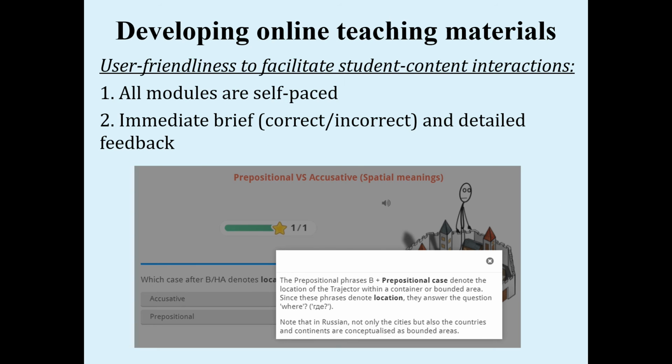All materials that we have created are self-paced, which means that the learners can control the time they spend on each page. They can also control the amount of feedback they receive. In our materials, in addition to the correct/incorrect icon that appears automatically as soon as a question is answered, we have included the detailed feedback button that looks like a question mark. Students can click on it after answering each question.